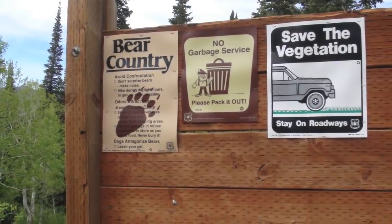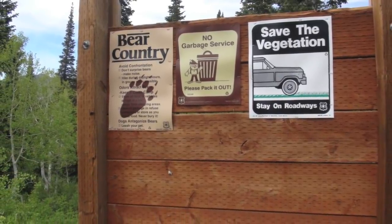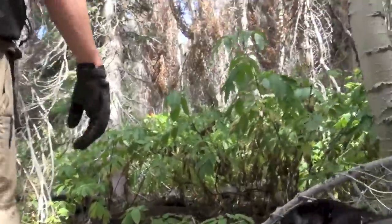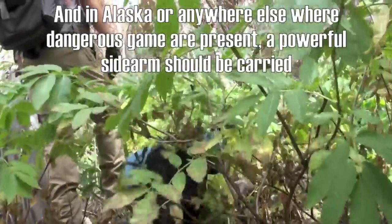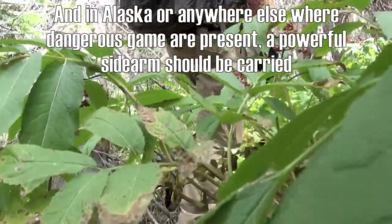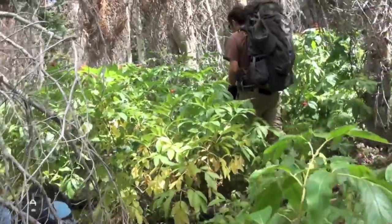But what if you have that situation, you can't extricate yourself, and you don't have another gun because you're backpacking, you're fishing, you're not armed to the teeth, you know? A lot of Alaskan guides will carry a shotgun with slugs, they'll carry a 45-70, because they're guides, that's their profession. They're out to protect their clients.